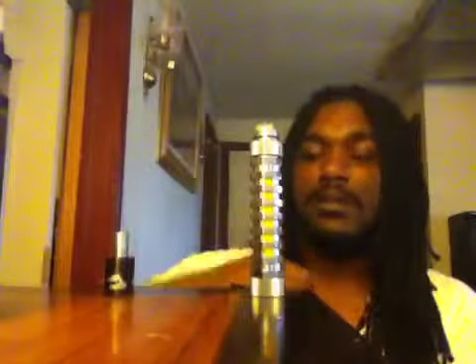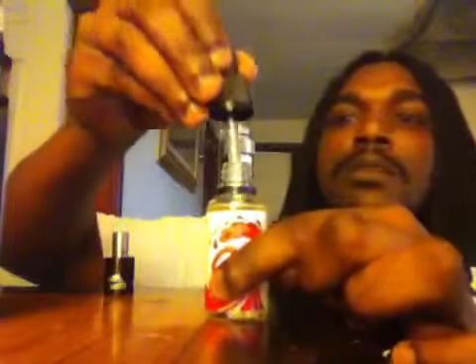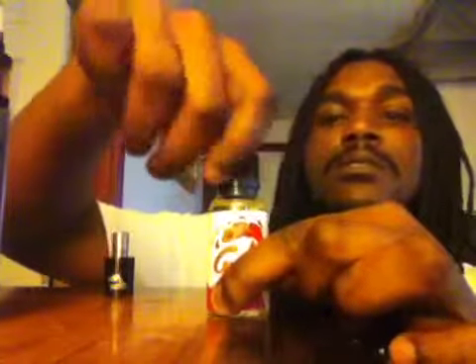Yeah, let's do one more drip. And after that I'm going to put it up because I got to make that stretch — I got to make this last. I would be so hurt if I wasted some of this juice. I'm not even dripping a lot at a time — I still leave some in my tube just in case I want to go back for seconds. I'm stingy when it comes to my own juices — stingy towards myself. But I'm free-hearted because if somebody wanted to try it, I would drip some on their cotton or put some in their bottle. I'm not a stingy person — I just like making stuff last, especially when it's good.